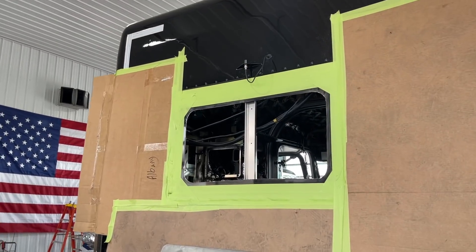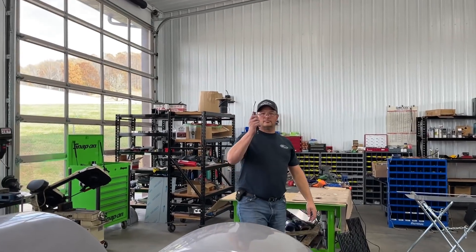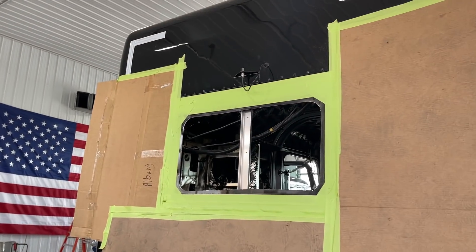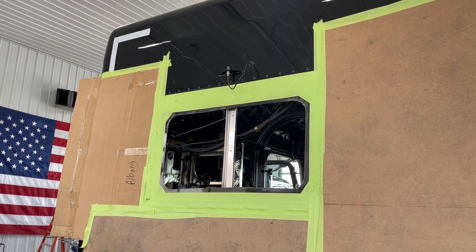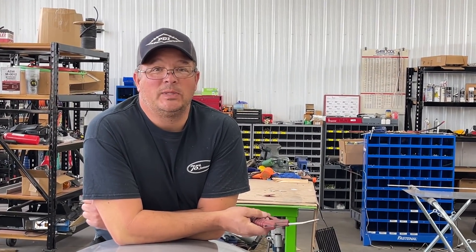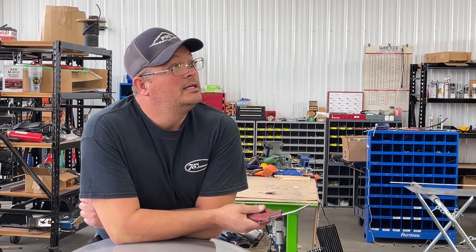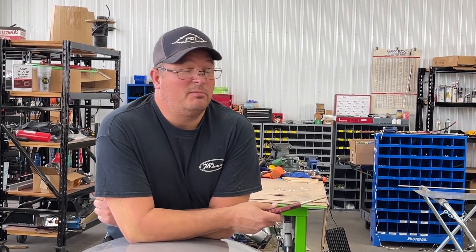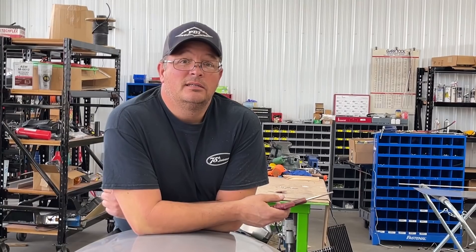All right, so Bill, you cut a hole in your truck, man. I did. Yeah. It's gone. It'll be a little breezy in there now. In case most didn't know, I don't know how to back up with mirrors, so I have to look out the back window. There was no way I was going to drive this truck unless I could just pull in everywhere, but we probably ought to go ahead and put in a rear view mirror too. Or we can put a camera up there. Yeah, that just becomes too much stuff going on. It's worked for me this long to turn around and look behind me.